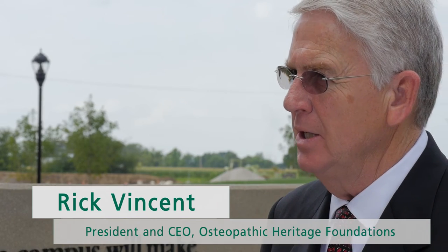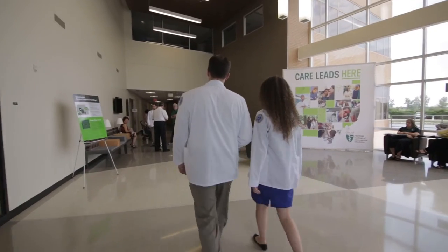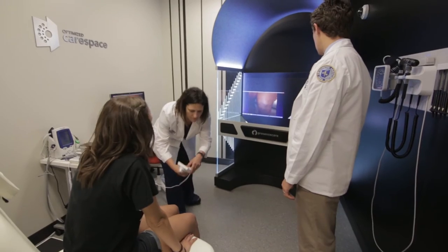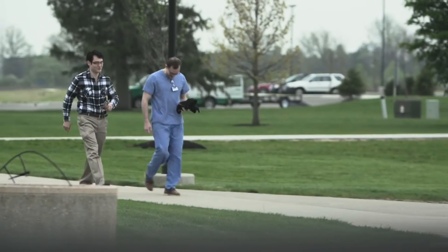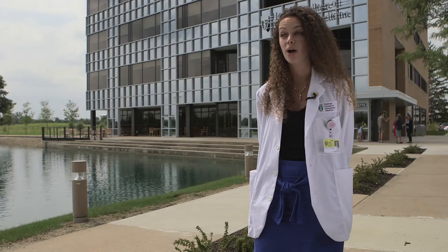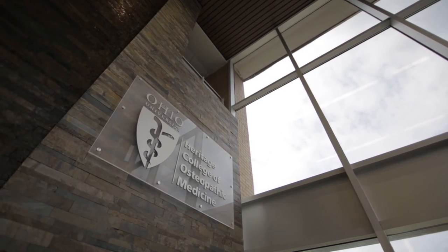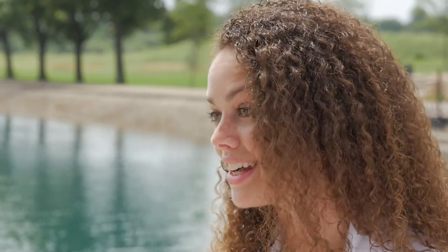Rick Vincent, Osteopathic Heritage Foundation. We are one of the benefactors for Ohio University and the College of Osteopathic Medicine and had a little bit to do with bringing the campus to this location. Care Leads here relates to greater access to high quality medical care to the citizens of Ohio for generations to come. The students spend all four years of their undergraduate medical education here in Central Ohio, so not having to move and pack up after second year and having a leg up on residency here after they graduate medical school is another good reason to be here. Ohio Health has a fantastic name here in Columbus, and partnering with the Dublin branch of Ohio University is definitely a great opportunity for all of the students here.